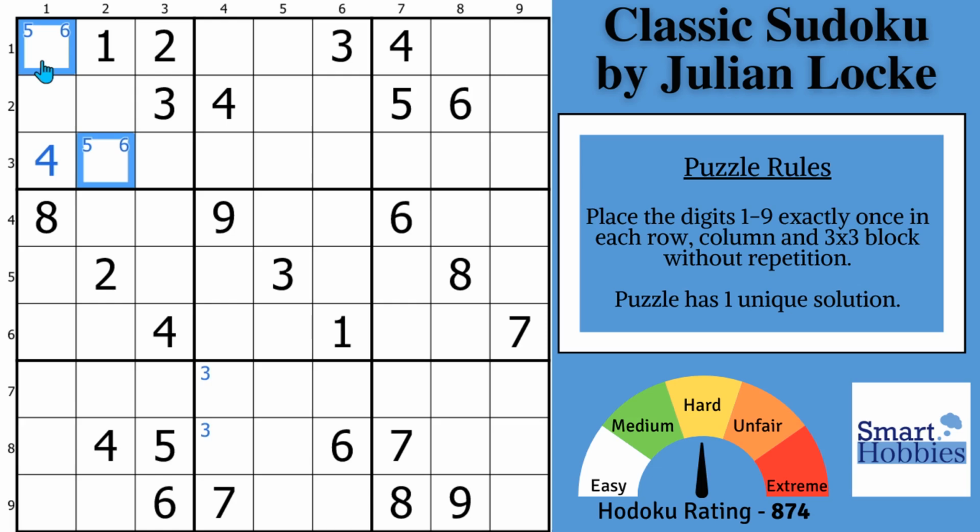You end up in this situation, you've got Snyder marks on top of each other. This is a 5-6 hidden pair. And what it means is since the 5 and 6 can only be in those two spots, no other candidates can be there, so we can eliminate all the other candidates and just keep that as a 5 and a 6. This is not the proven strategy, but it's very helpful for medium and hard puzzles to mark these hidden pairs. Also look with these two 6s and these two 6s, we can solve for a 6 in block 9.